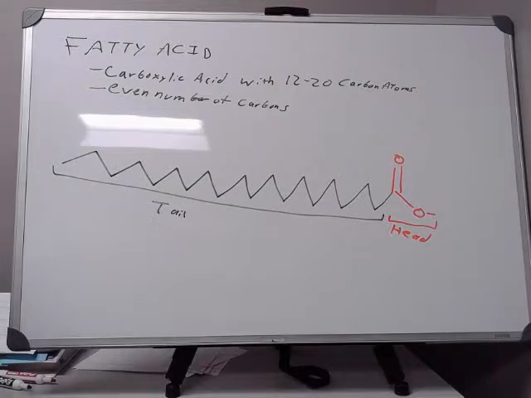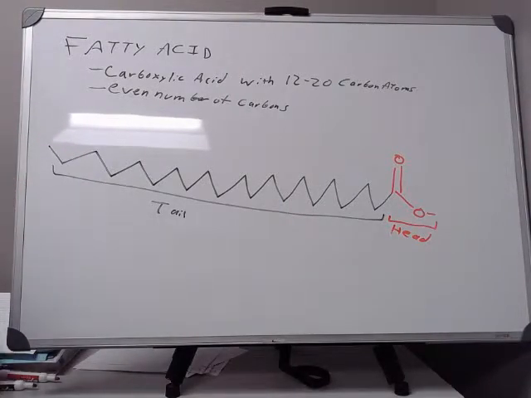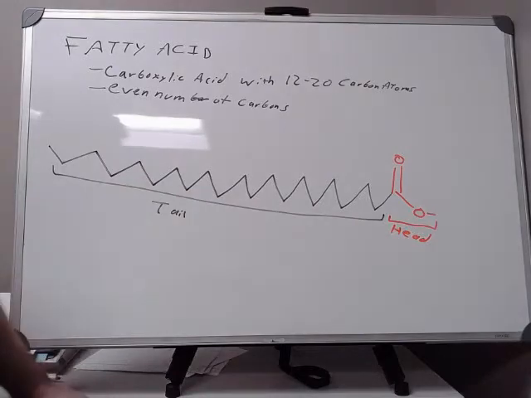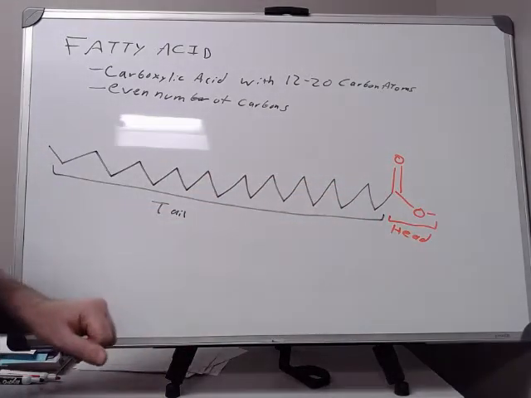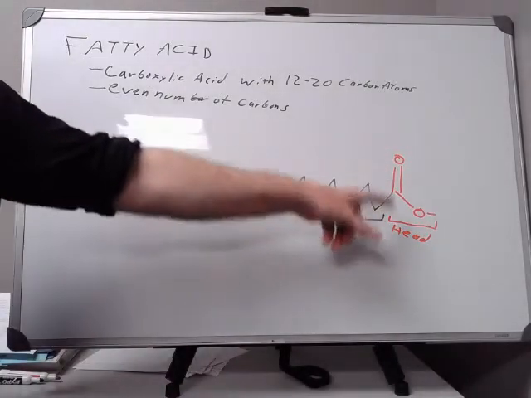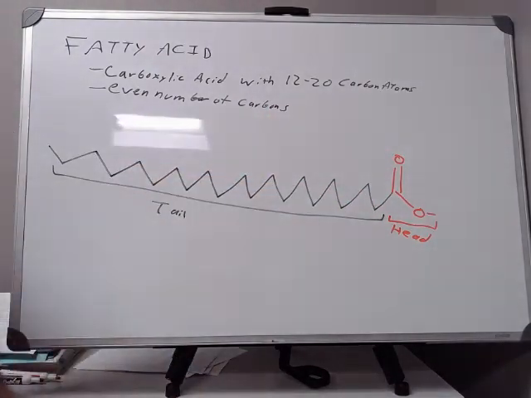And so I've drawn it a little wrong. I should have added 1 more carbon atom so we get an even number. So there. And the head group is the carboxylate group, which is the conjugate base of a carboxylic acid. And the reason that I've removed the proton to add this negative charge to that oxygen is because at physiological pH, which is around 7, this carboxylic acid group will be more likely to lose that proton and become a carboxylate group.